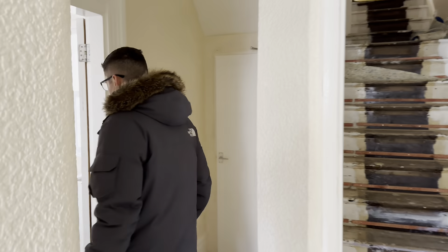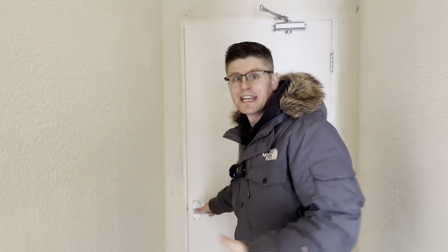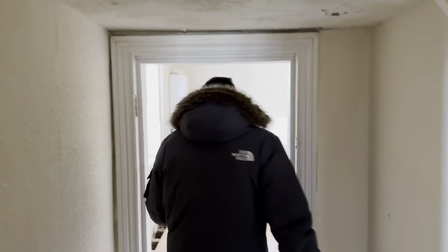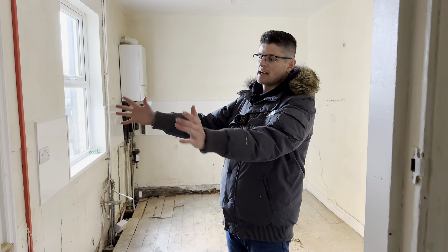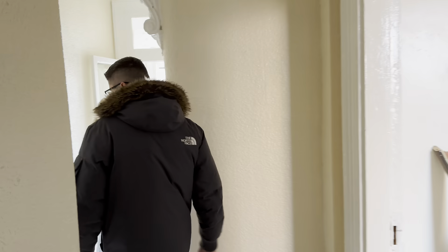We're unfortunately going to be losing a lot of the old existing features because when doing these seven-bed conversions we need to put in soundproofing, lower the ceilings, and make sure it's fire safe. So just like in here we're going to have to drop the ceilings. This is going to be bedroom number one with ensuite, with space here for the exit as well. And we'll have bedroom number two here with ensuite, with the communal space down there.